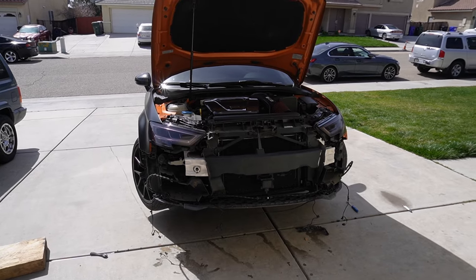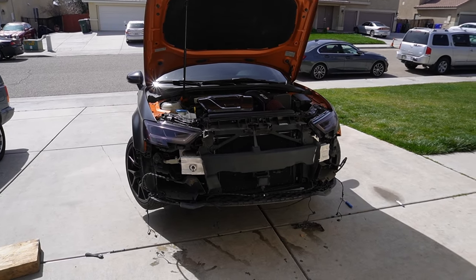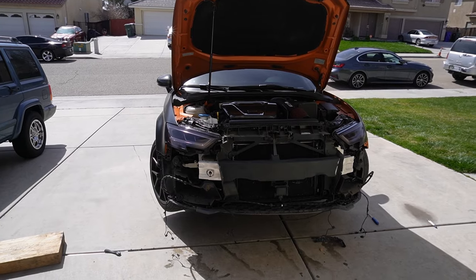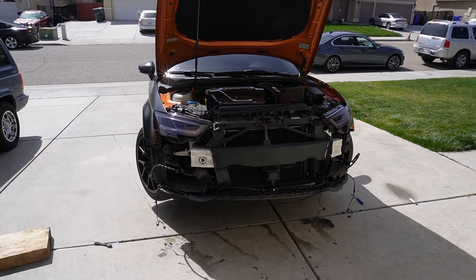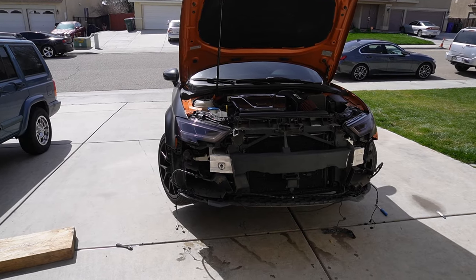So I just wanted to mention, I always see people on Reddit or Facebook, whatever, any of the groups, asking, do I actually need the intercooler when I'm going stage two? And honestly, I would highly recommend it just because at the end of the day, you're pushing more power to the car and it's going to start to get hotter.